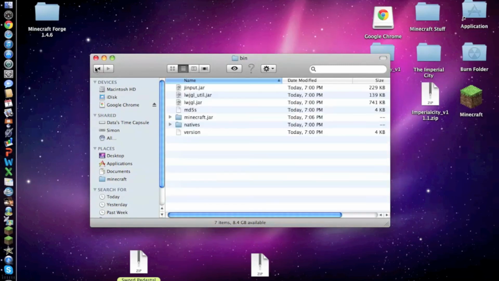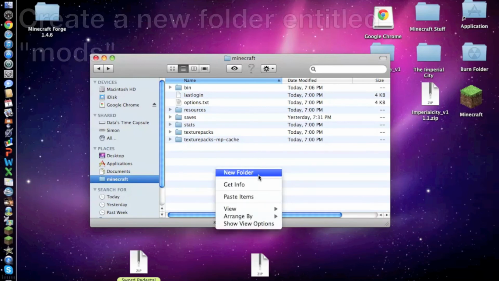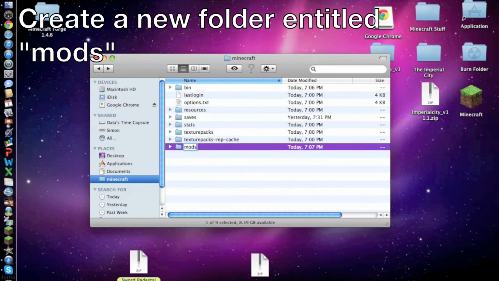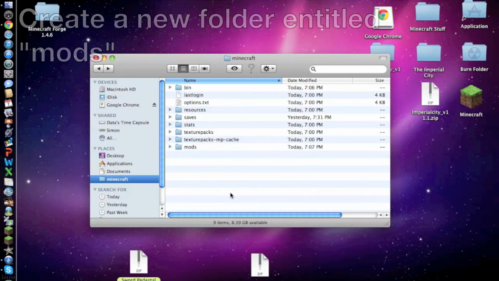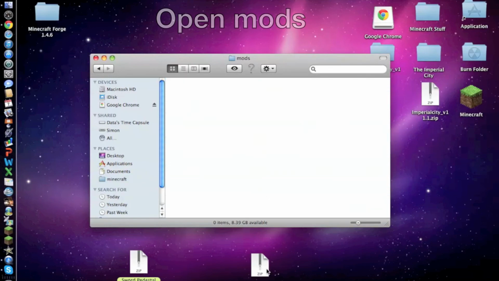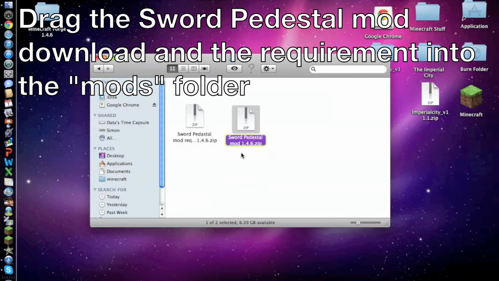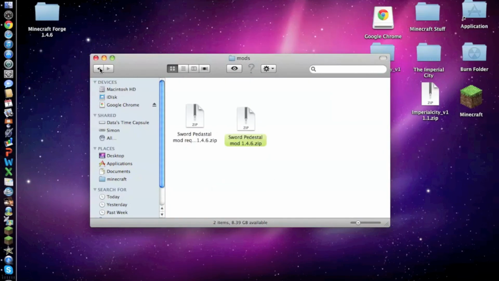Now back to this. We're going to go back to your Minecraft folder. Now we're going to right click anywhere in here, and then we're going to click new folder and call it mods, just in all lowercase. And mine will move up to here because it's in alphabetical order. Then we're going to open our mods folder and drag the Sword Pedestal requirement and the Sword Pedestal mod itself. Both of those, we're going to put in there. And the Sword Pedestal mod has been installed.